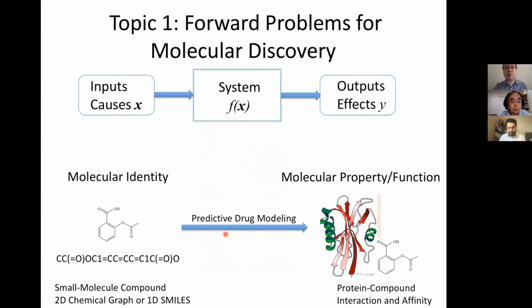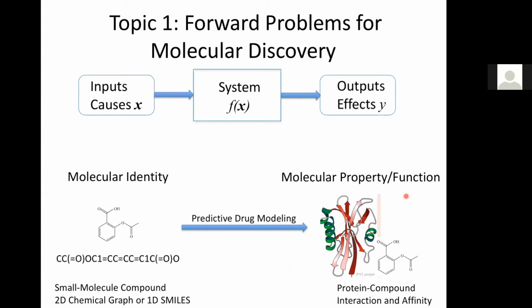First, we want to talk about the forward problem of molecular discovery, where you start with an input that is a cause and you predict the effects or the outputs. One example is that you can start with a protein sequence and predict its structure. This is the protein folding problem that Professor Kihara has contributed a lot to and did very well in CASP. Another kind of interaction that we are trying to focus on here is, you start with a molecular compound, a small compound or a drug, and you're curious about how it might interact with a target protein in our body. So that's a forward prediction problem.